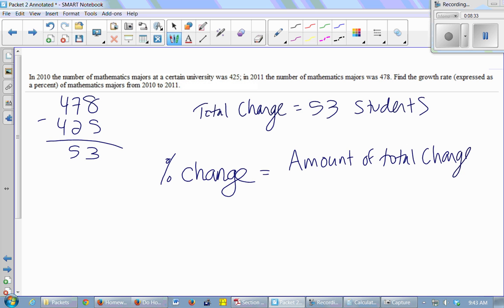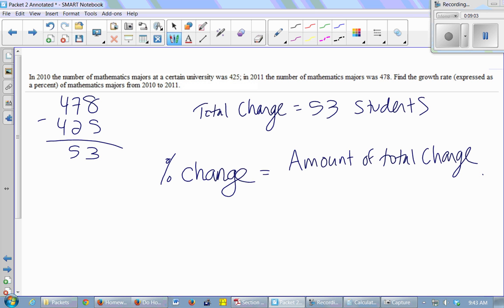and then we compare that, right? Because you need something to compare it to, because if I make $10,000 a year and I get a $1,000 a year raise, that's a significant amount, right, to someone that makes $10,000 a year. But if I make $1 trillion a year and I get a $1,000 a year raise, like, I don't even notice, right? That's so small. So you have to take your amount of change and compare it to what you started at, right?